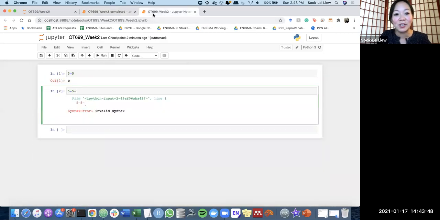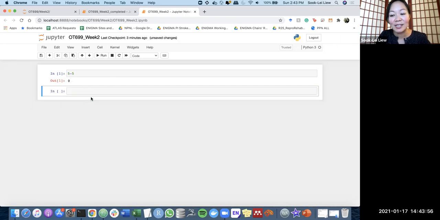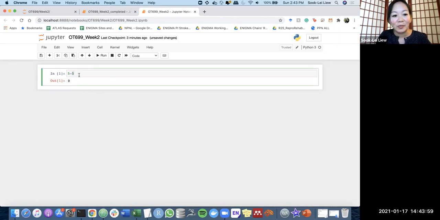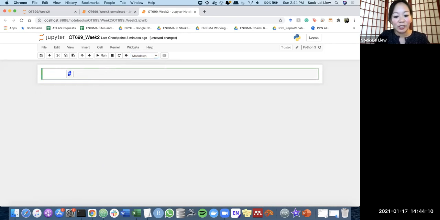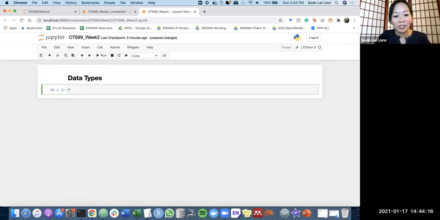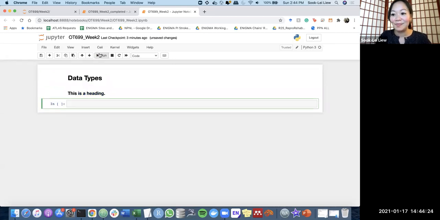So if you wanted to, in your notebook, I'm going to press Escape, which turns this cell blue, which means I can't edit it, but I can press D twice and it will delete the cell. If you wanted to do this from your own, I would click here and change this to Markdown. Then I would type hash, Data Types, and then run. Or you could type hash, hash, hash, change it to Markdown, type This is a heading, and then run. Okay, so that's how we get the headings, just in case you're curious.